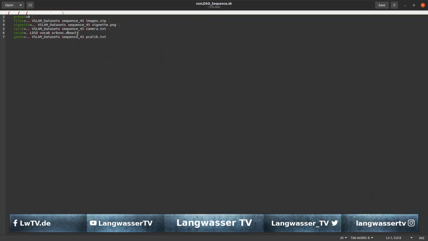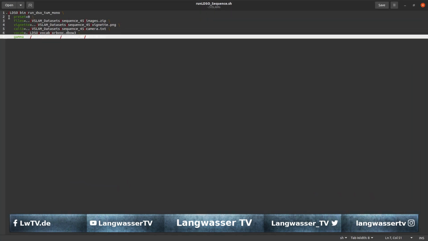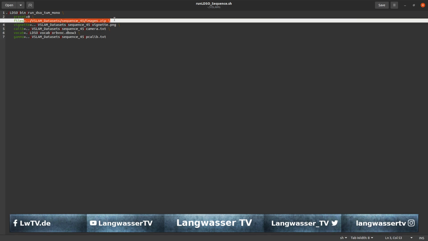So this is the script. I'm just calling the binary file, one of the 3 binary files that is shipped with the LDSO. And I pass some arguments like a preset and the files, where are the images, where is the vignette, the calibration file, the vocabulary, and the gamma calibration.